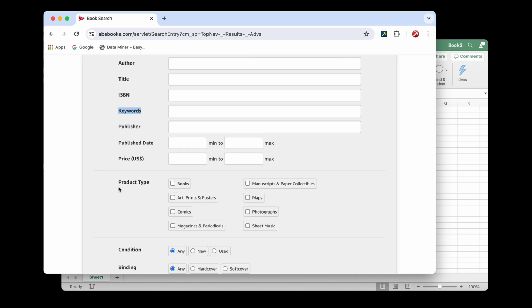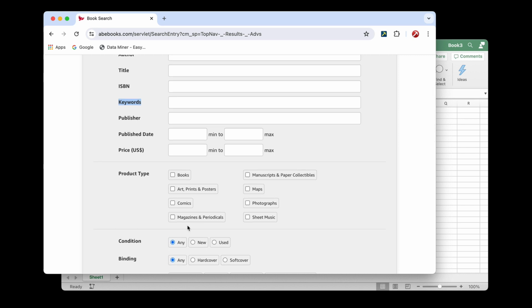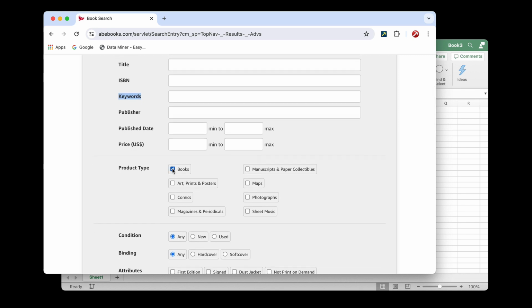So further down, you'll see that there's a product type. These are different either checkboxes or radio buttons, and Dataminr can handle these. So let's go ahead and do one of these. When it comes to communicating this information in the CSV, you'll either use a 1 for a yes, or a check, a 2 for an uncheck, or a 3, which will toggle, meaning it'll just do whatever is the opposite if it's on the page. So for right now, if books were automatically checked and you had to untoggle, it would then uncheck it. Or the opposite, if it was blank, it would then check it. But this is something that you can always play with on your end as well.